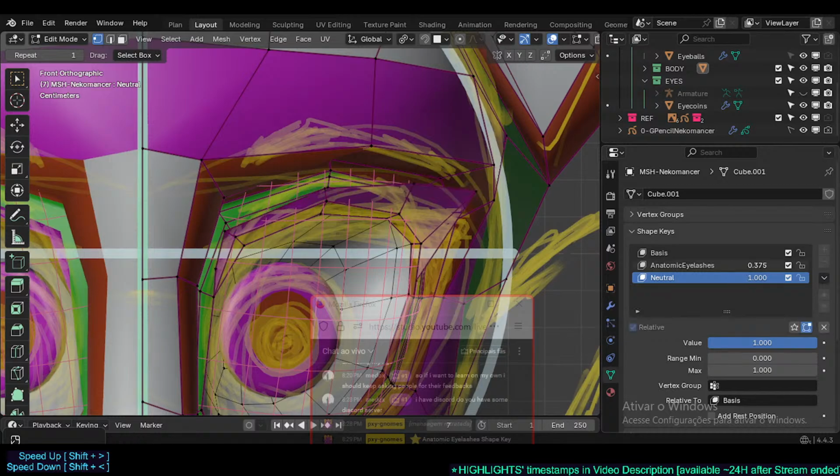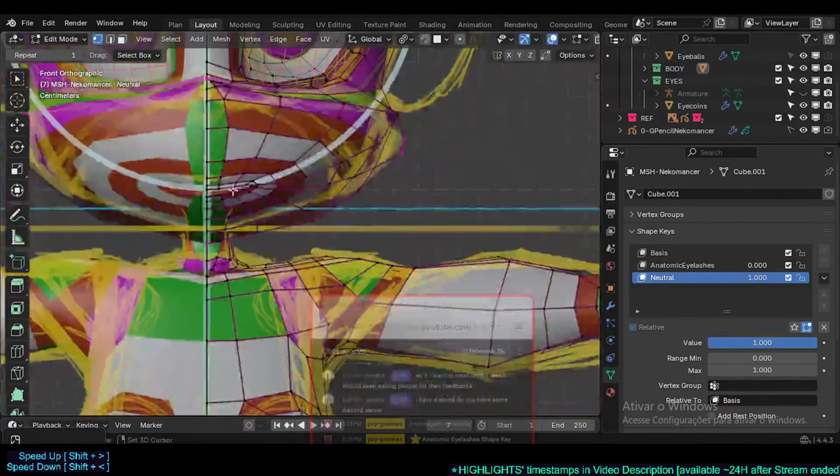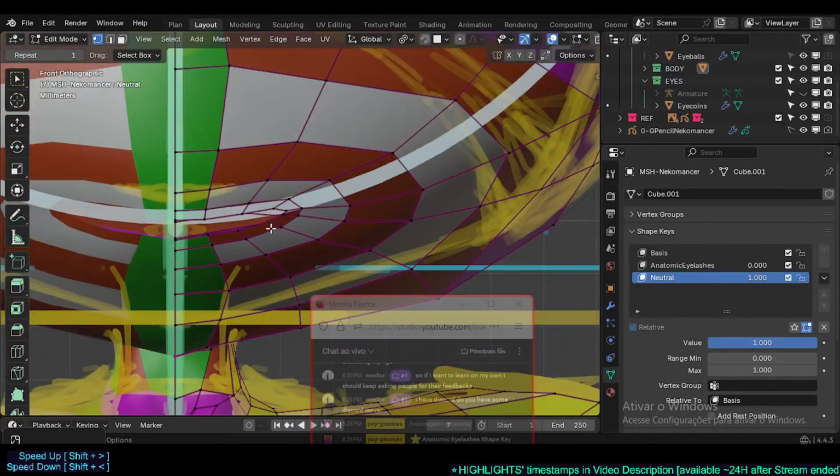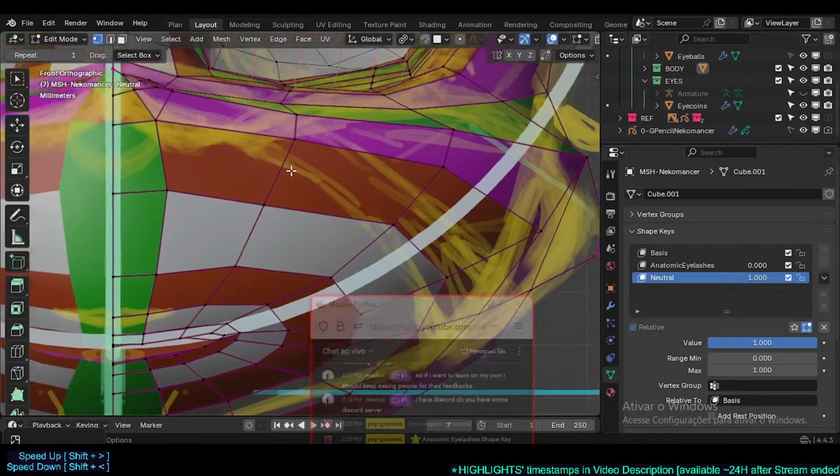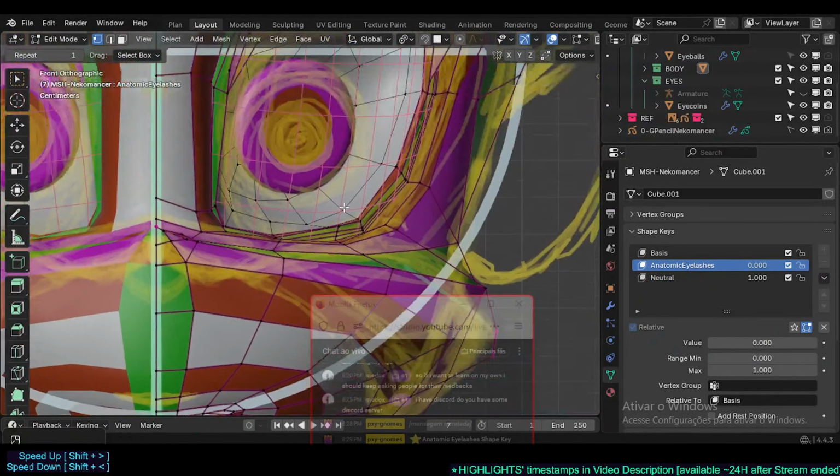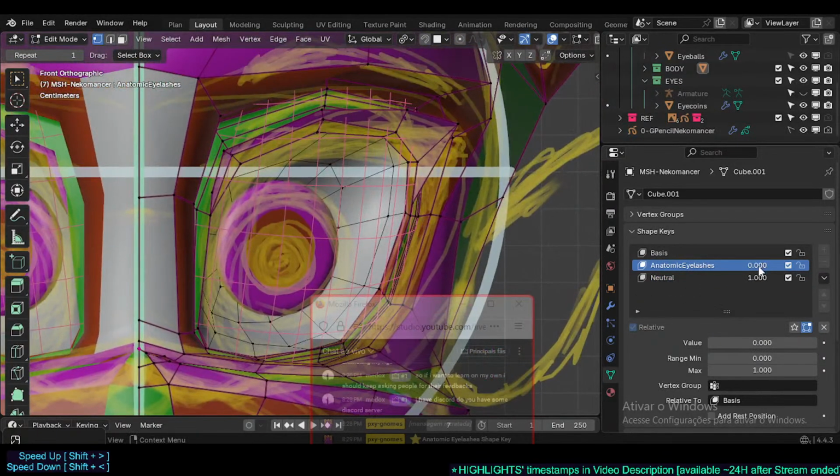And so the problem is that this is the anatomic eyelash, but there will also be anatomic lips, same thing for the lips, but maybe I need to combine them. And I remember, I think the problem is that these things cannot be negated during the exportation. So it's like I need to delete the shape key.